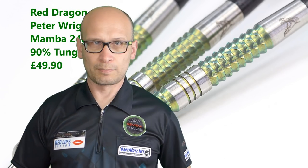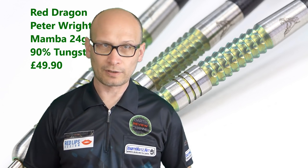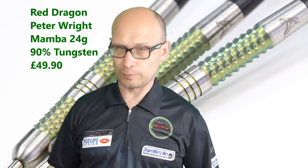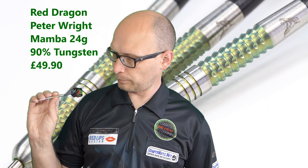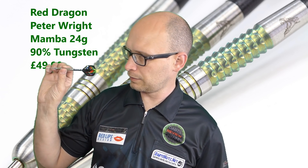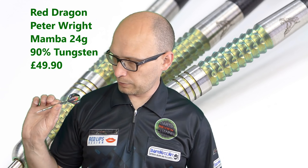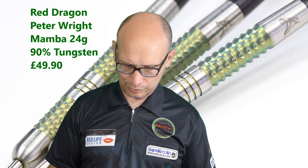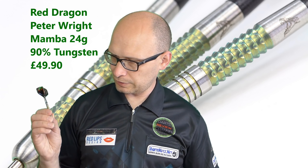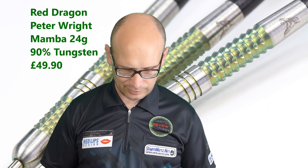So that's the Red Dragon Peter Wright Snakebite Mamba darts. I think it's quite a nice dart for a front gripper, especially if you like a long barrel — it's got a nice weighted feel at the front. From the middle it's quite comfortable to throw, though you're mostly on that smooth band and I occasionally got a little bit of fishtailing. Not too bad from the rear either. I think it's almost a straight barrel dart so it could suit any style. The grip is quite interesting — it feels like little nodules, little sharp nodules, but they don't bite into your skin so you can release the dart nice and easy.